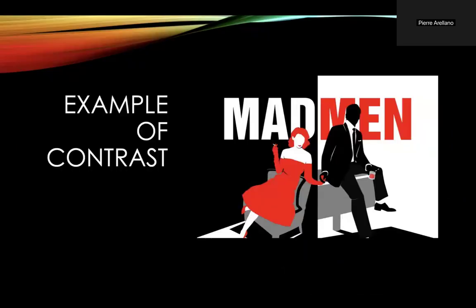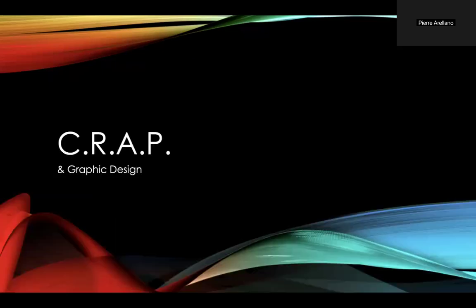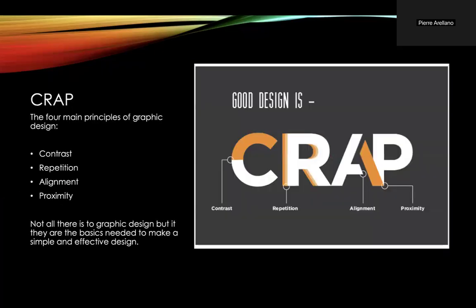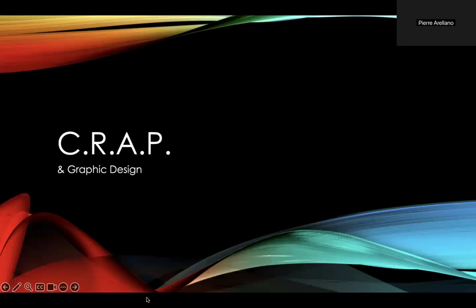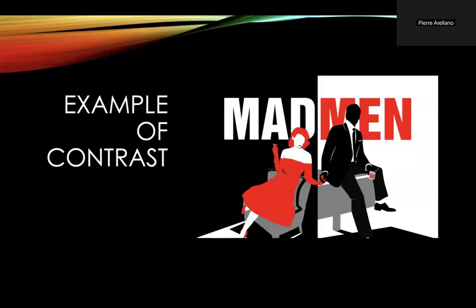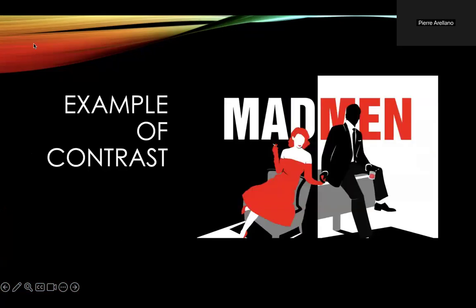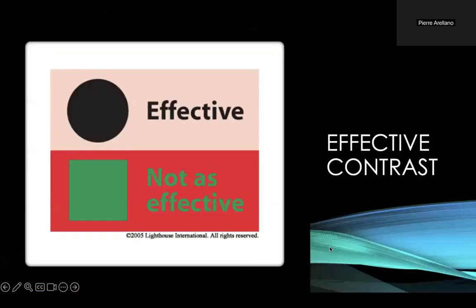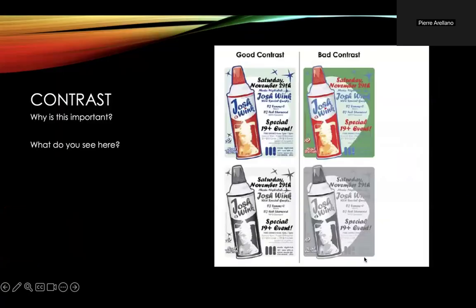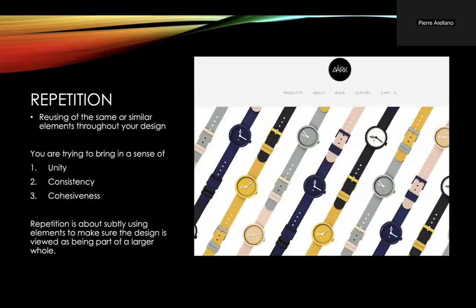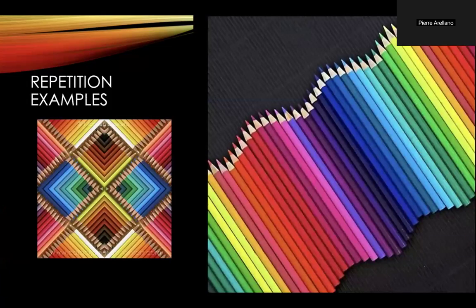So, for instance, I've been using repetition so far in my PowerPoint here, right? Regardless of the images or the text that you see, you have the same kind of design throughout. Of course, to be fair, this is a PowerPoint template, so it's not like I made this, but this is an important thing to keep in mind. Even if it doesn't use the bottom or top, you'll notice that the top stays the same when I change slides, and sometimes it changes here. And when I don't have the top part, I have the bottom part, but the color stays consistent, right? That's what repetition is about: making sure that whatever colors or images you use are consistent, and it doesn't break the flow unless you want it to, right?